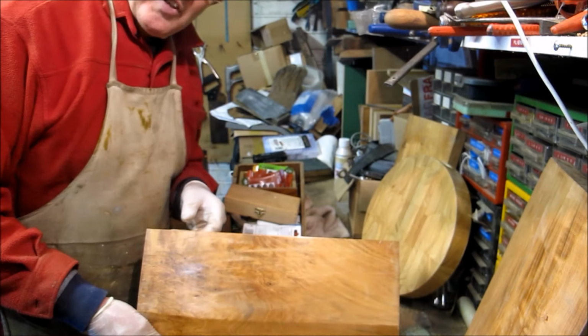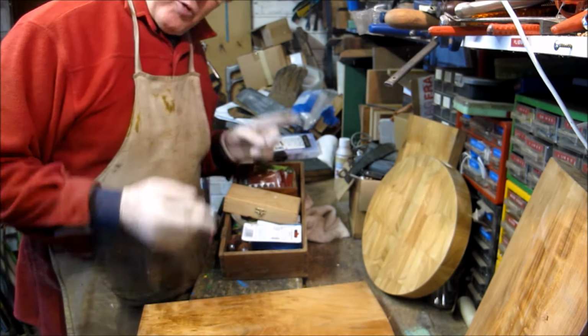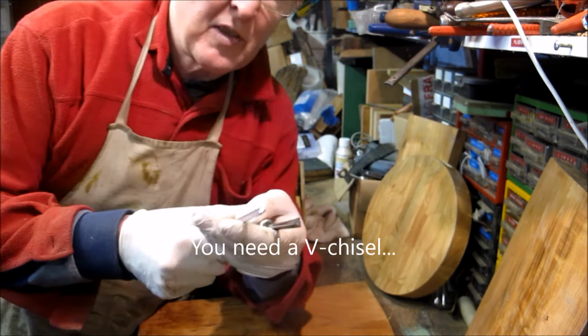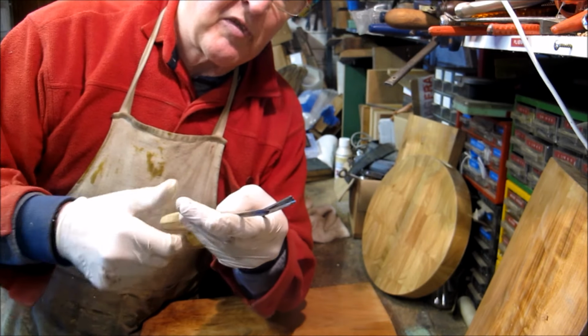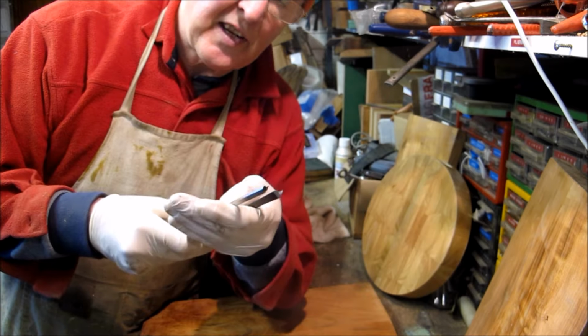We're going to carve these indoors because it's a bit chilly in the garage in February. But before we go in, let me show you the tools to bring in. Firstly, I think that these V-chisels are essential. Doesn't matter what size, because you're just using the tip of the V. Get it nice and sharp. This is what you're going to make the basics of the letter with.